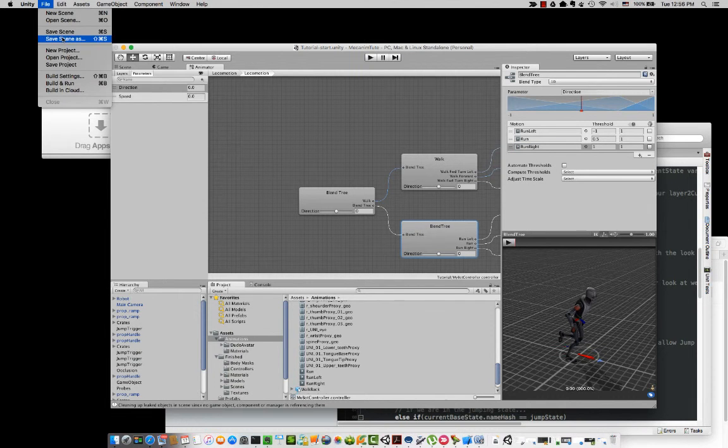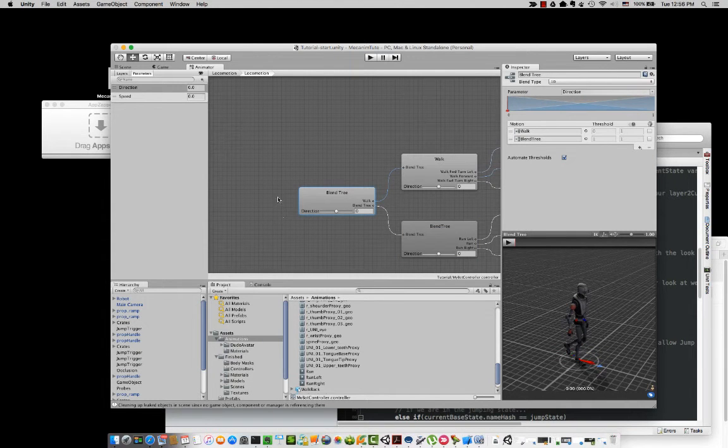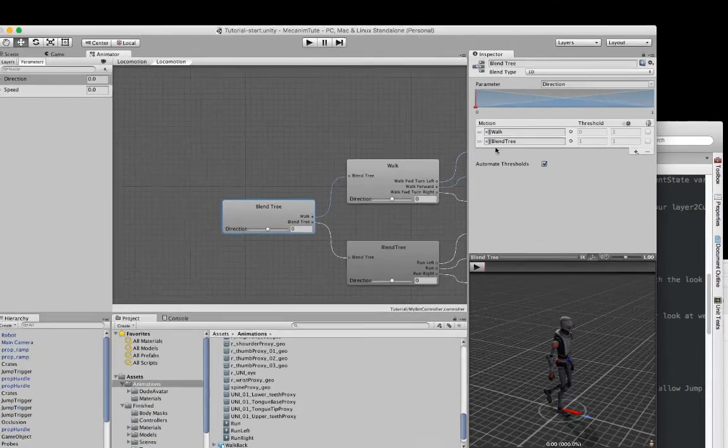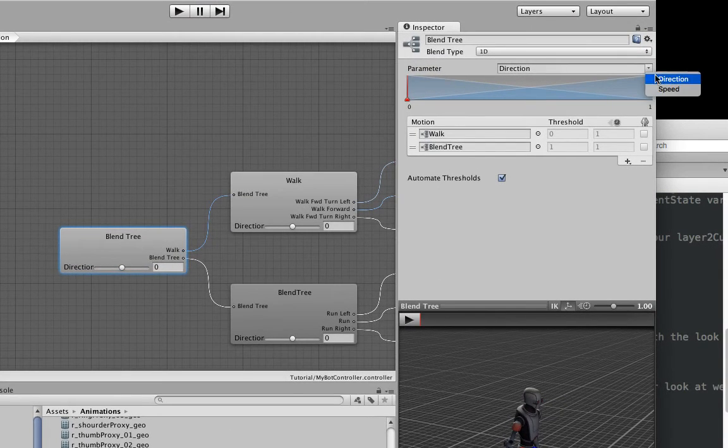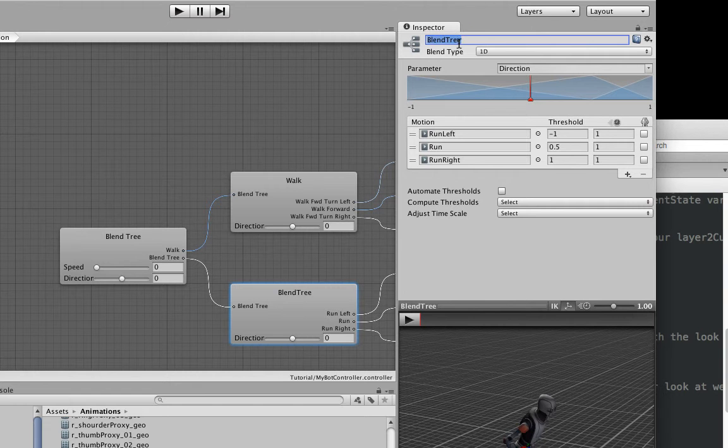We're all set. I'll save my scene. I'll go back to my blend tree, and this one is going to be speed rather than direction, because that's going to determine which one goes, running or walking. And I guess I should rename this one as well to run. Again, just so we can tell which one is which.